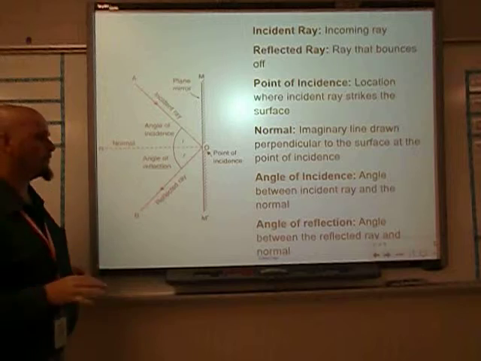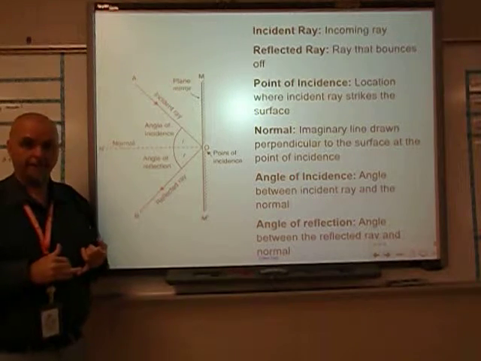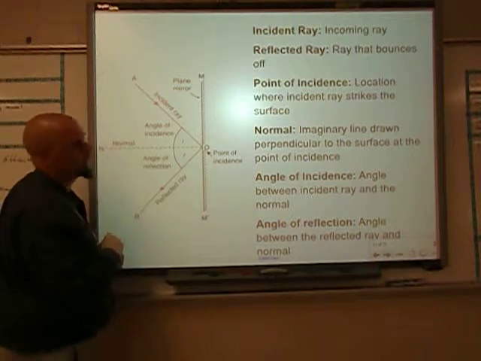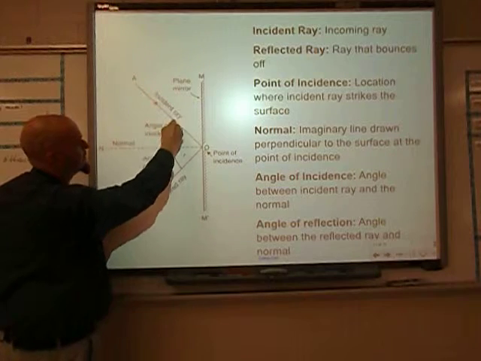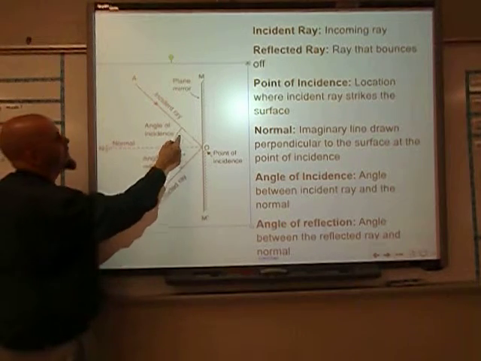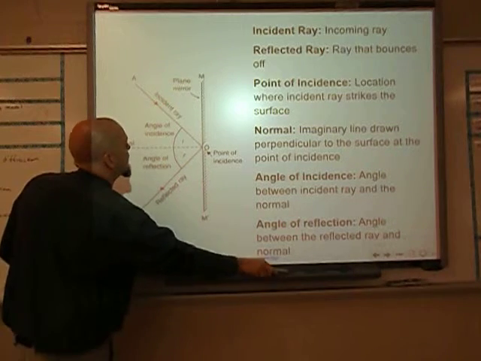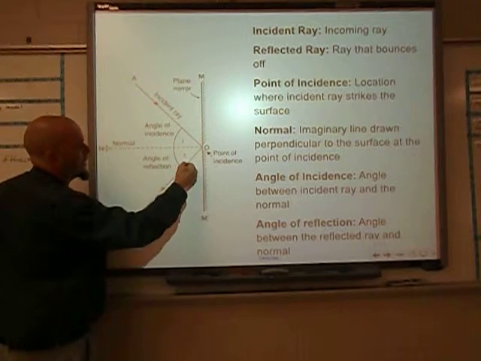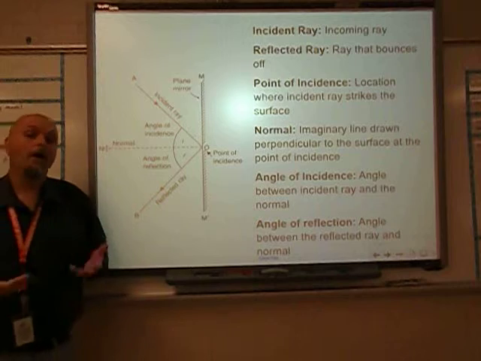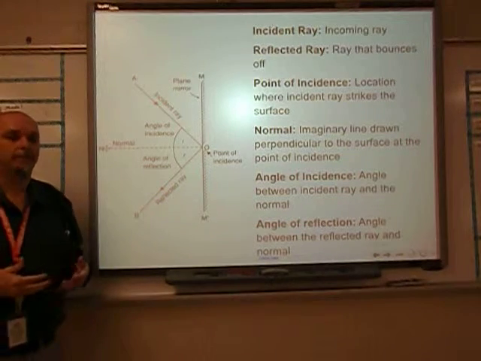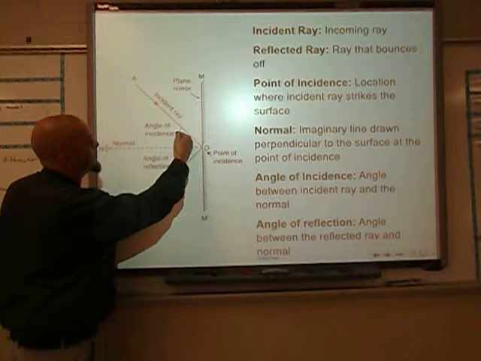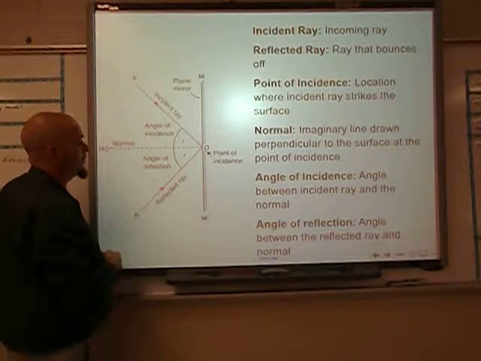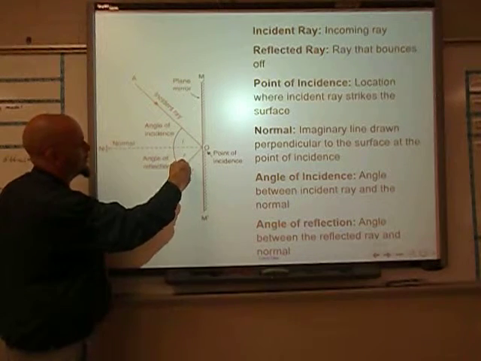Now for the important part. The law of reflection says the angle of incidence is equal to the angle of reflection. Both of those angles are measured against the normal. We take the angle produced by the incident ray and the normal. That angle is called the angle of incidence. We take the angle produced by the reflected ray and the normal, and that is called the angle of reflection. So again, the law of reflection states that the angle of incidence is equal to the angle of reflection. So this angle produced by the incident ray and the normal is going to be equal to the angle produced by the reflected ray and the normal.